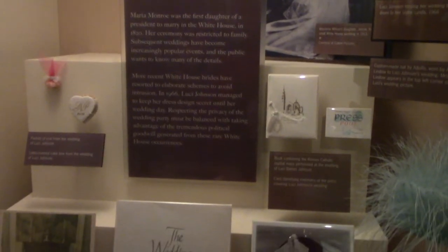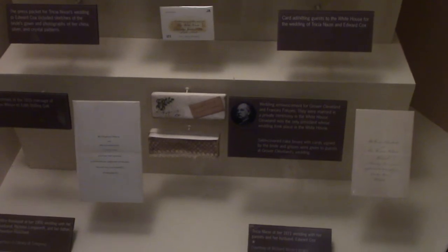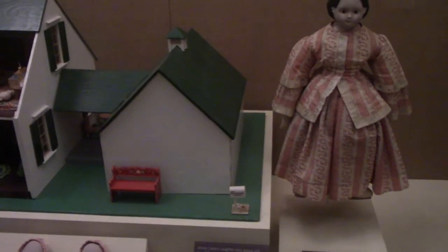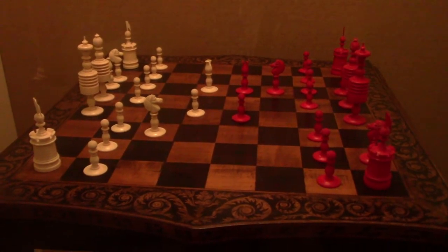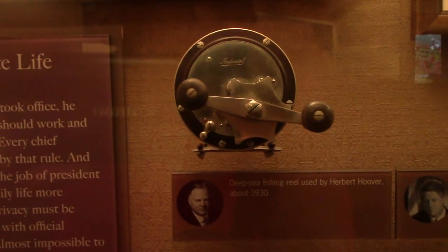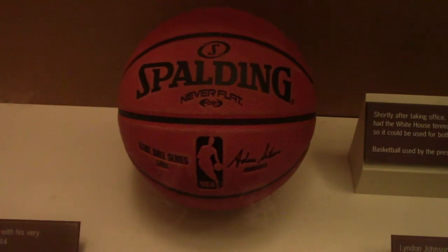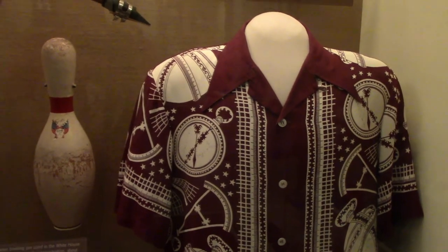There have been some presidential weddings at the White House — usually after the first first lady died. John Tyler, Grover Cleveland, and Woodrow Wilson were married while president. A paint set used by Archie Roosevelt, son of Theodore Roosevelt, and a dollhouse from 1896 given to Grover Cleveland's children. A creepy doll of John Quincy Adams's granddaughter and a dollhouse Woodrow Wilson gave to his granddaughter. A chessboard used by John Quincy Adams. Bill Clinton's saxophone, Herbert Hoover's fishing reel, Grover Cleveland's trout flies, coins collected by Eisenhower, and Barack Obama's basketball — he had a basketball court put into the White House. That is Harry S. Truman's amazing shirt that he would wear at the Little White House in Key West, and a pair of Warren G. Harding's silk pajamas.